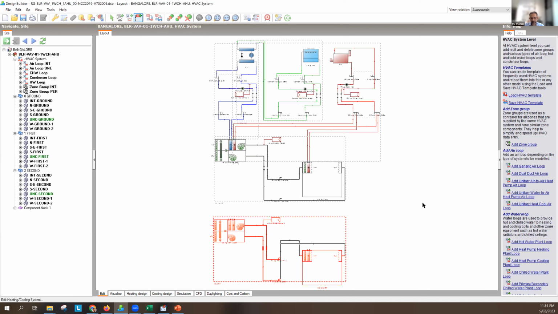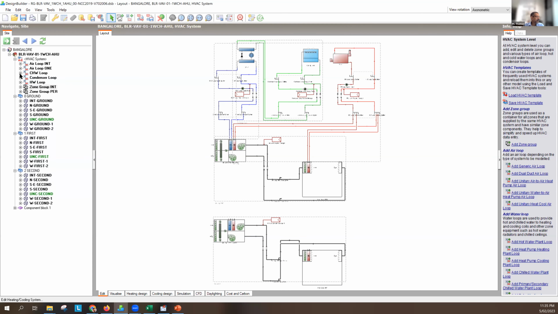You can't do everything, but there are some things that it will automate for us. So here you can see that it's connected the air loop to the zone group. Now my coils are still not connected. I need to connect my chill water coil to the chill water circuit and the hot water coils to the boiler circuit.